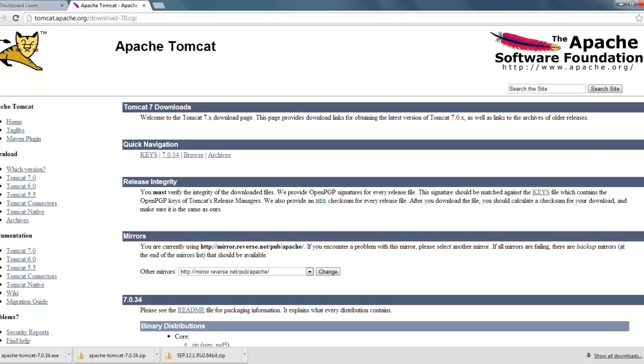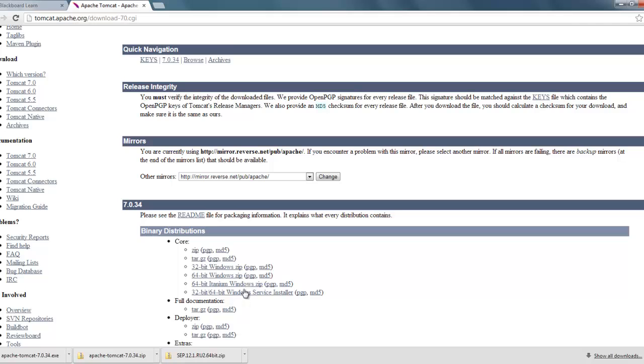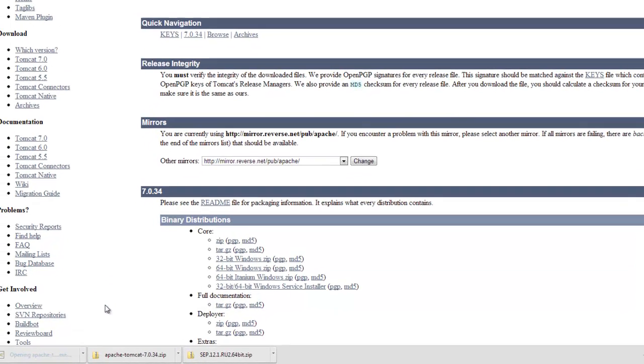If I scroll down a little bit, I should be able to see the Windows Service Installer. You click on it, download it, and you should be able to get a file that says Apache Tomcat 7.0.37. You click open, right, and this will start the installation.